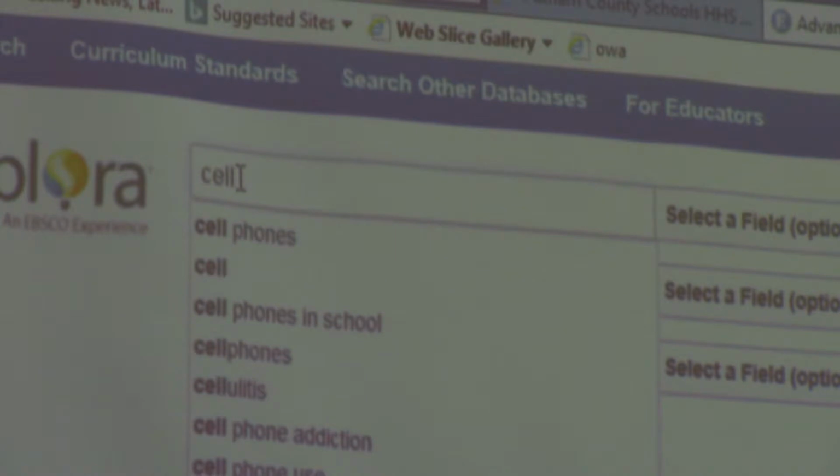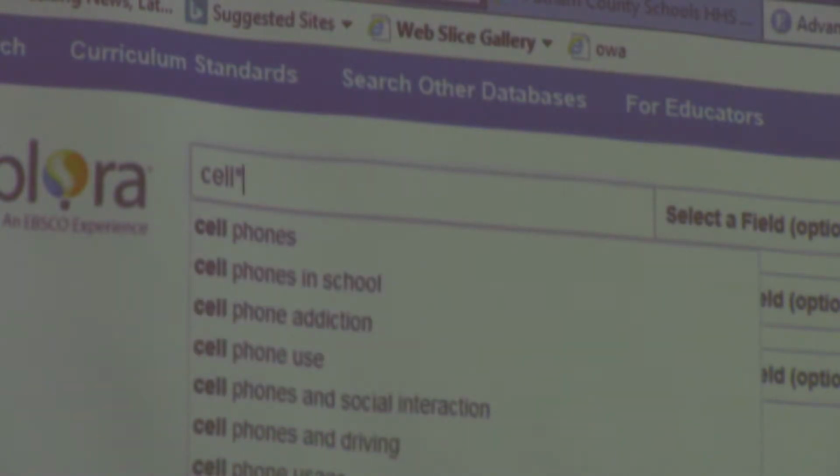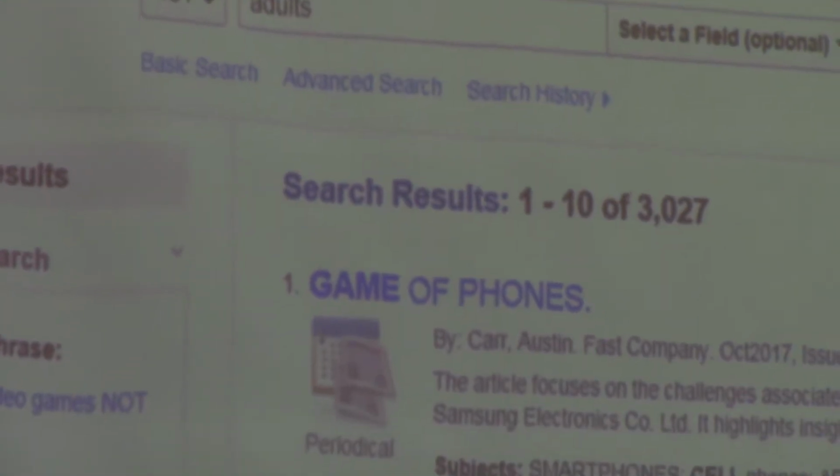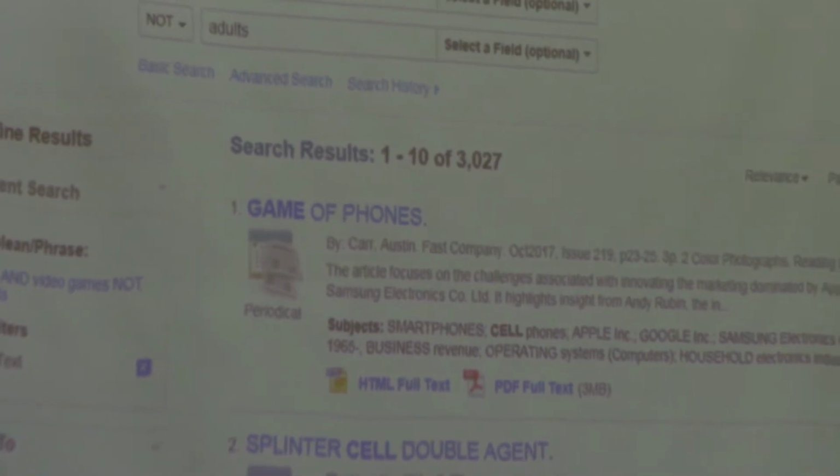This is used primarily if you are doing medical searches where you're using lots of Latin roots, Latin terminology, but that little star symbol would tell that computer, hey, go out there and find anything that is dealing with the root word cell and the star. So that is Boolean, another Boolean term.